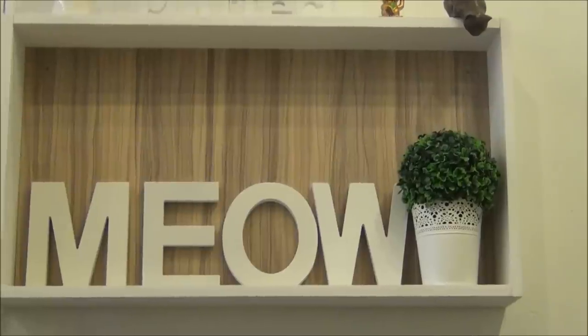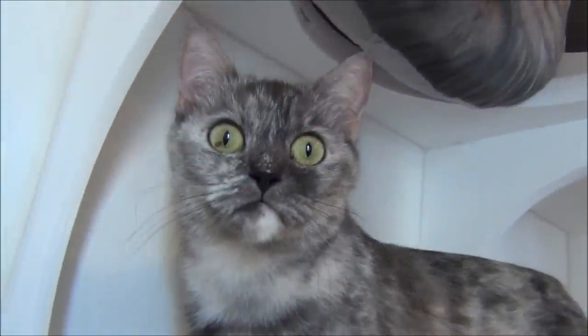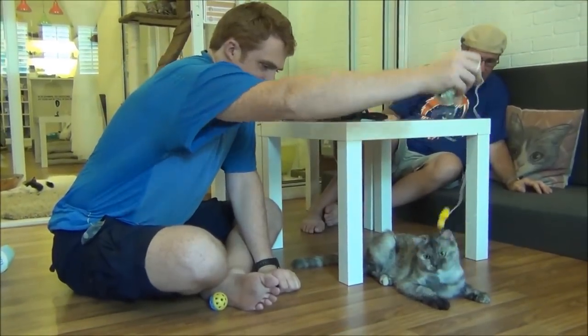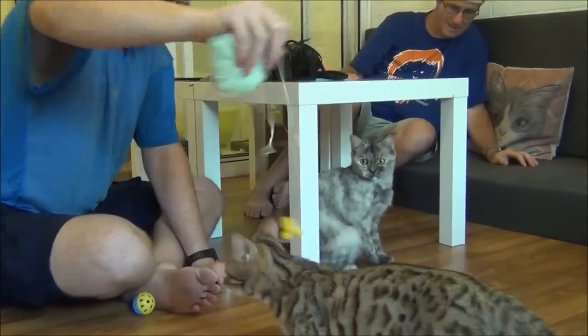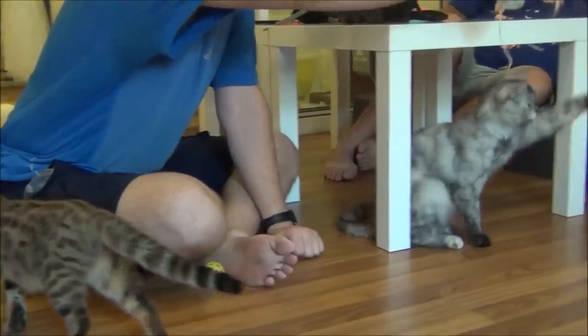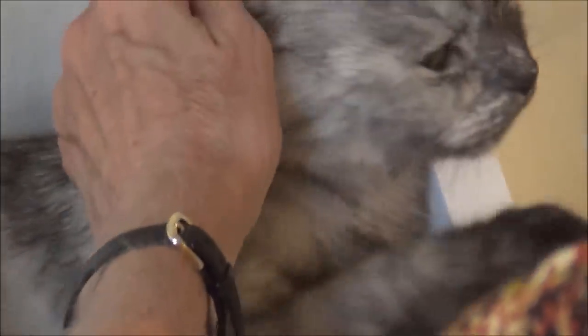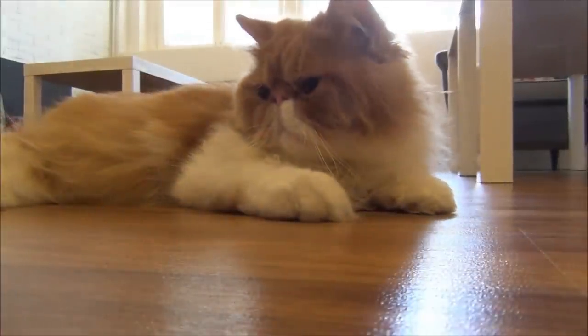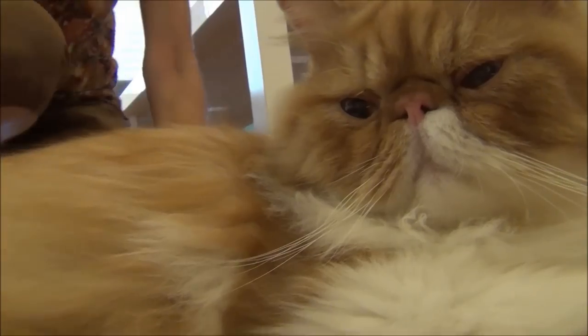The format for this recently opened cat cafe is similar to the two others we visited. For the opportunity to spend time with cats, you have to purchase 18 ringgit, equivalent of $6 worth of snacks, desserts, and/or drinks. You can freely pet and play with the cats, but picking them up or entering their sleep zone is not permitted.